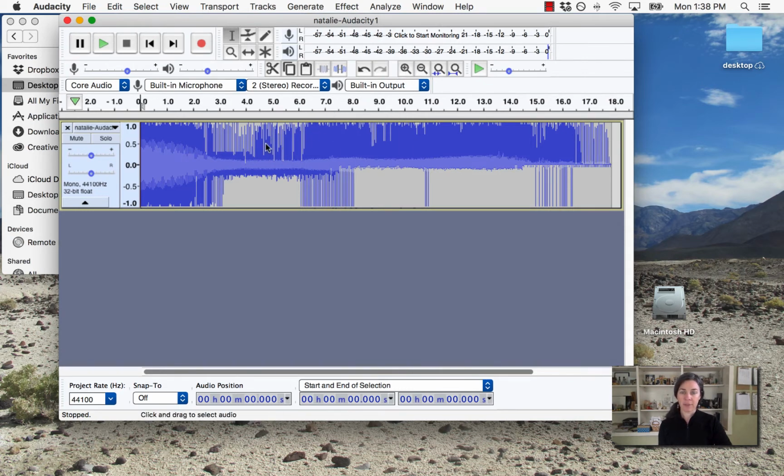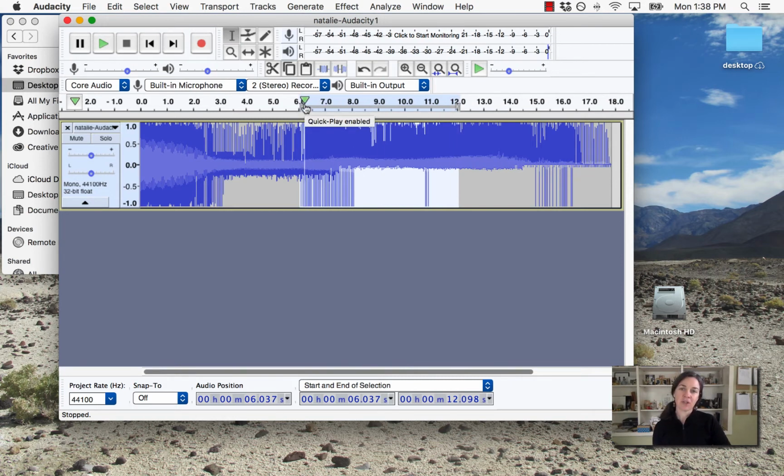Okay, so I don't want to be using my tools right now. I want to actually be able to select some content in here, and we're going to apply an audio effect to it. So in my instructions, I say go ahead and start somewhere around 6 seconds in and go up to 12 seconds. So you can see right here, this is our time marker. That's 6 seconds in. This is 12 seconds in. So overall, our image is a scant 18-second audio file.